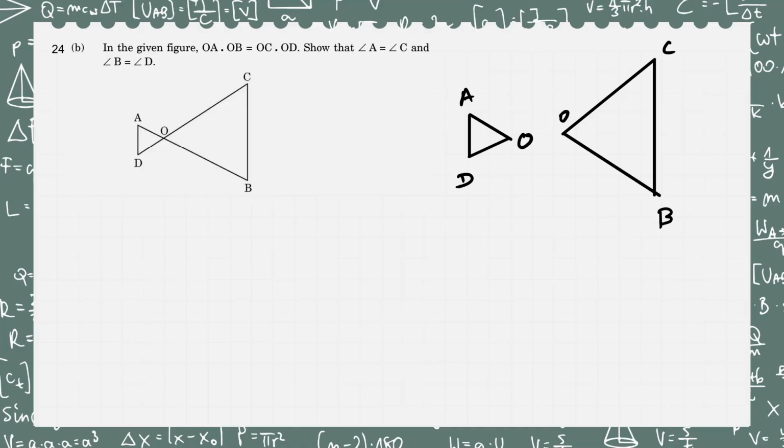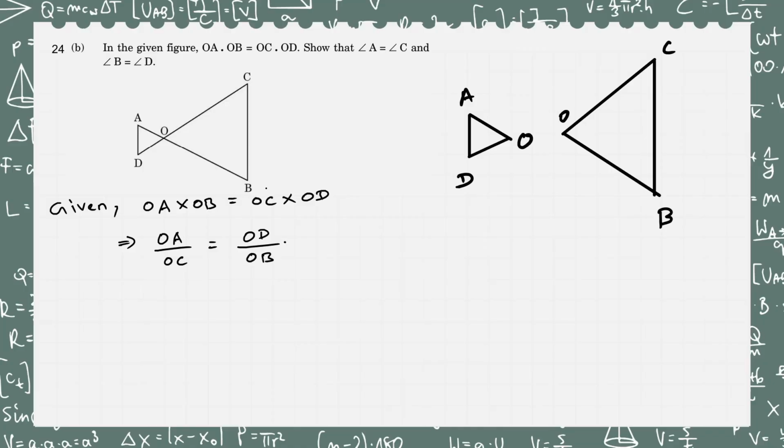By the similarity, we can easily say that the corresponding sides are proportional as well as the corresponding angles are equal also, right? So the corresponding angles being equal will be helping us in this case. So let us see how to prove that. So let us start from the given thing. OA into OB equal to OC into OD, correct? So what we are going to write now is OA divided by OC equal to OD divided by OB.